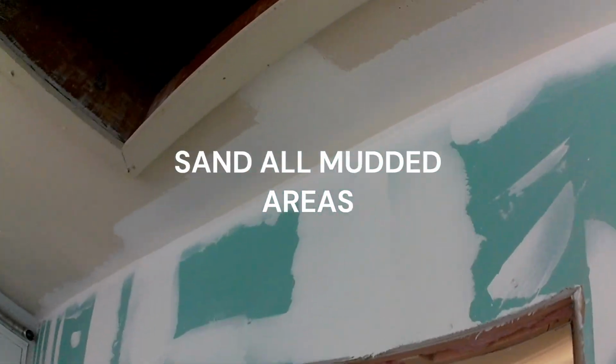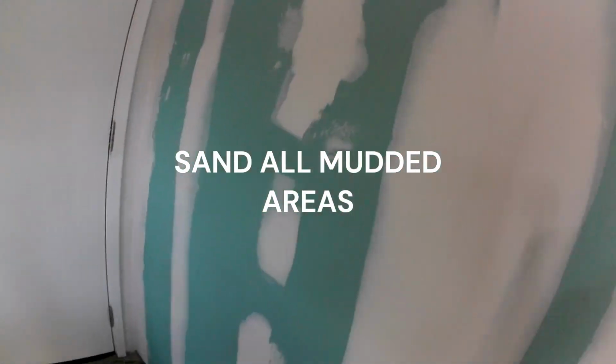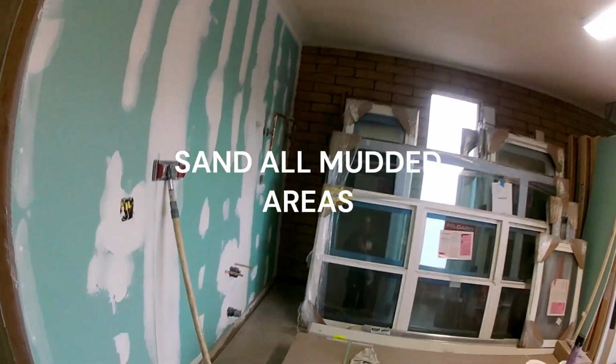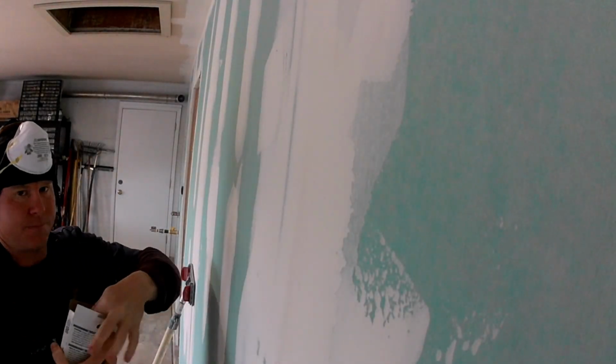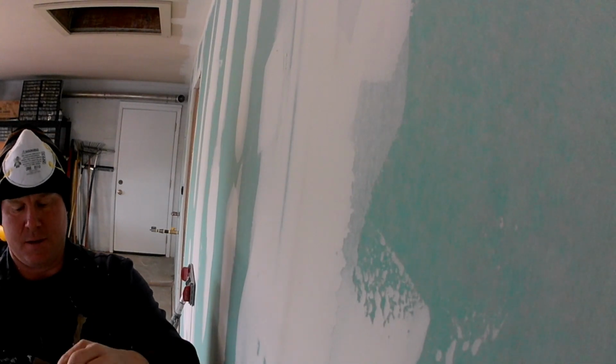Most of my videos I use a hot mud, but on larger projects like this, I just use a regular joint compound so I can get everything coated out, and then we turn around and sand it. So this is the sanding technique using all-purpose joint compound. Basically, we're just going to go through using 80 grit.